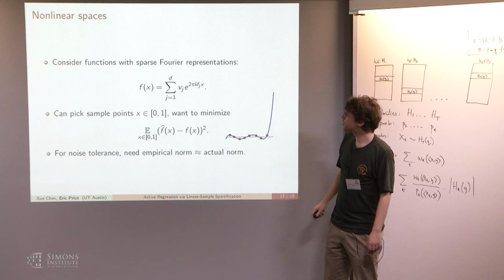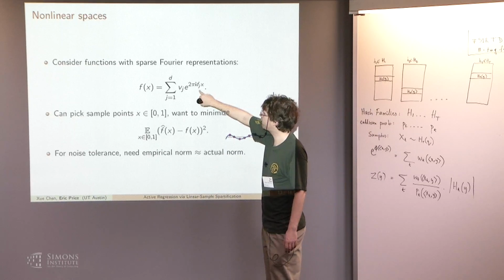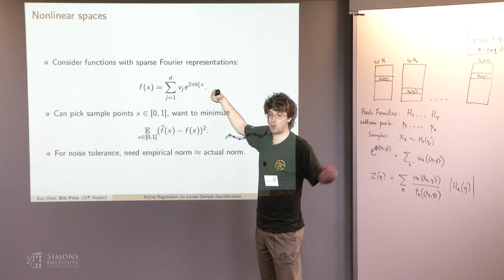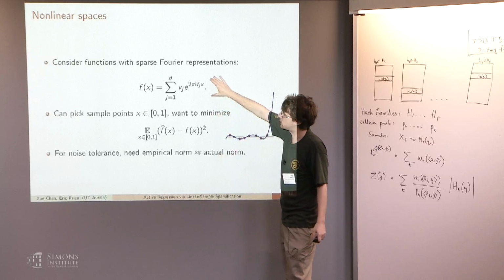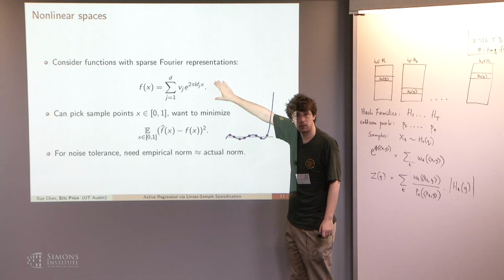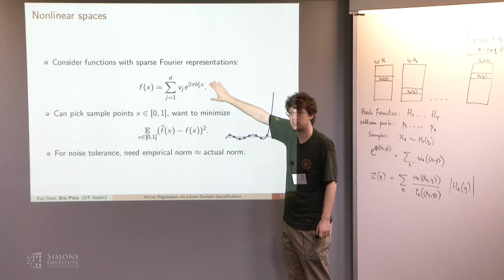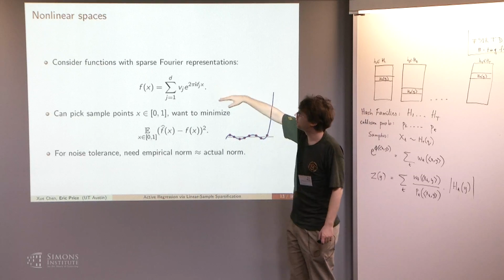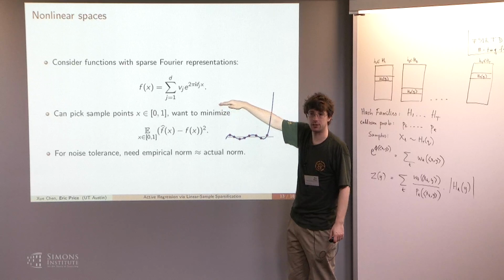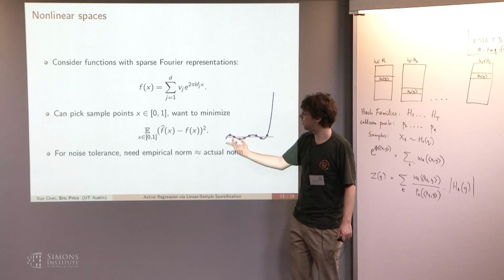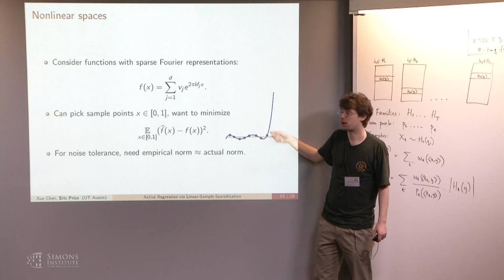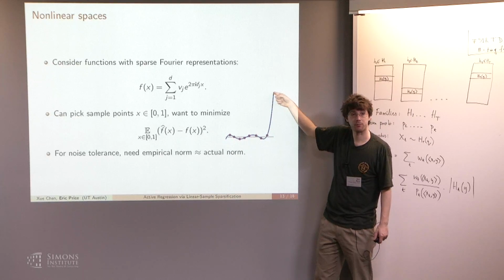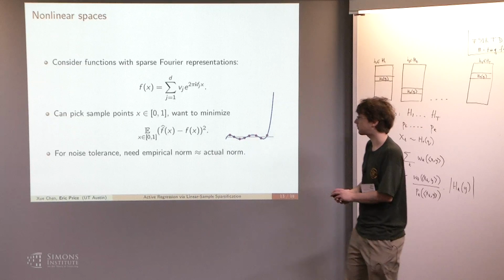And you can show that if you set all your fj's to be converging to 0, then by a Taylor expansion, you can actually express any polynomial as a limiting value of this class. So the set of sparse Fourier representations is larger than the set of degree d polynomials. And so in particular, we know that it's got to be at least d squared, right? At least d squared is k. But we need to analyze what they are.